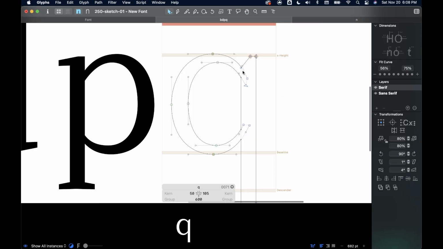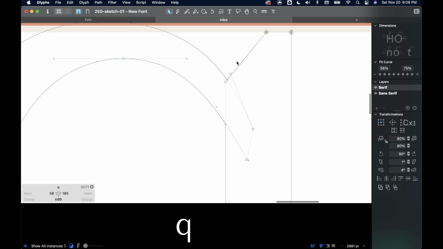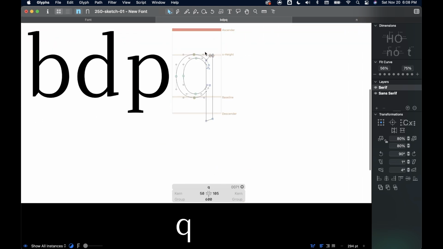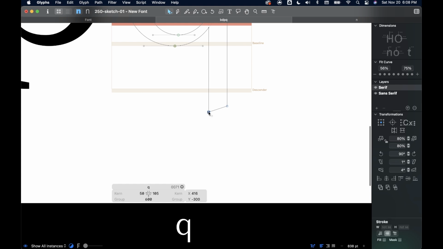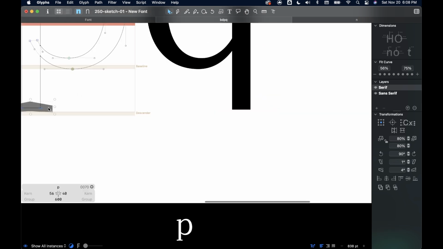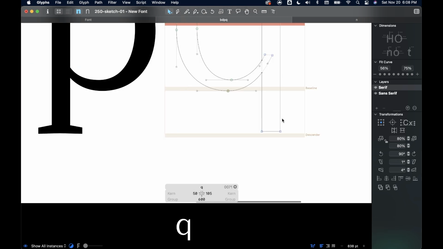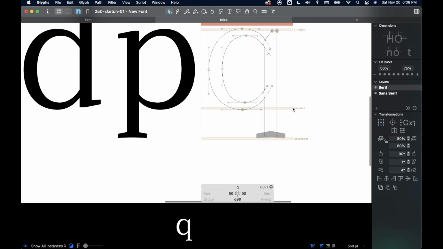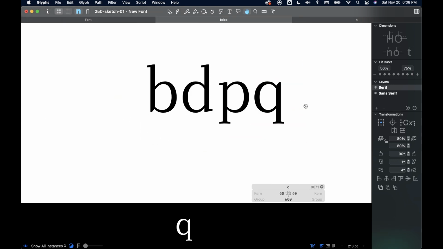With those two selected, we can now see the same joint that we did of our lowercase b coming into play in our lowercase q. Just like we did with our lowercase p, we're going to bring in this serif down here so we can actually bring that above that descender line. And I'm just going to snag it from our lowercase p over here, a quick copy and paste, to bring it in and set it at the center of that stem. And just like that, we have the serif version of our p and our q.